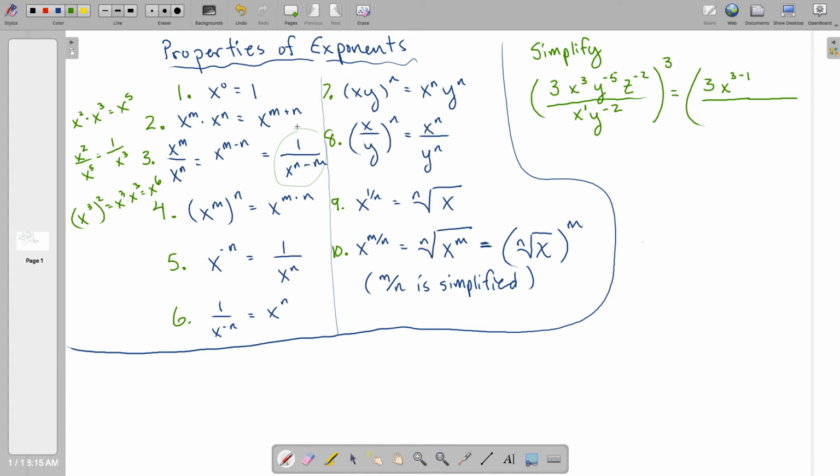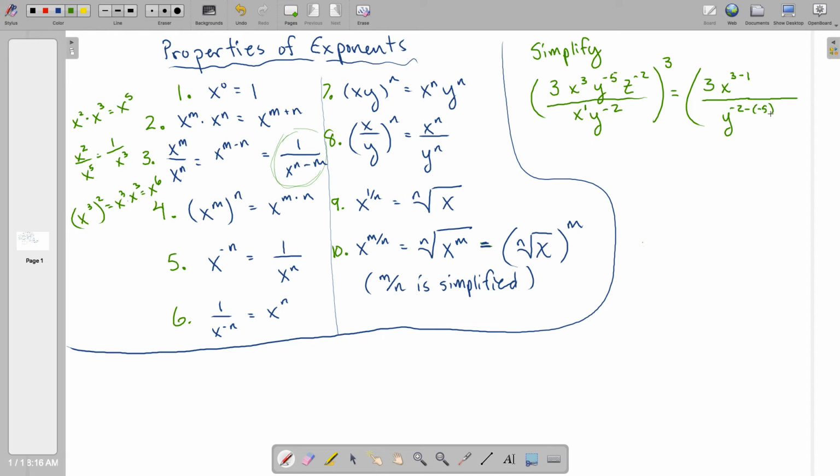So we remember that we can also work with the property this way, where I bring it down and have the one that's on bottom, n, minus the one on top. And so if I do that in this instance, and I say y to the -2 minus -5, then that's going to yield a positive exponent in the end. So I might as well do that in that manner.